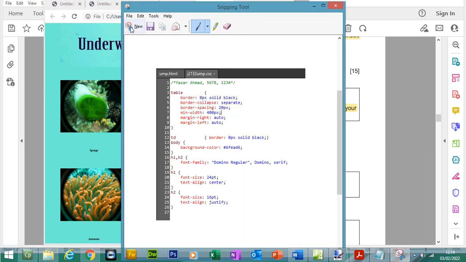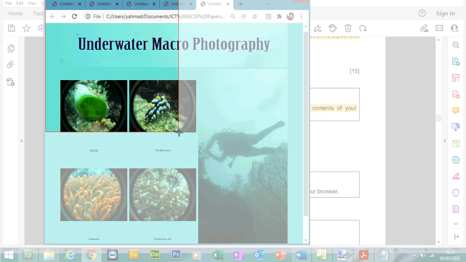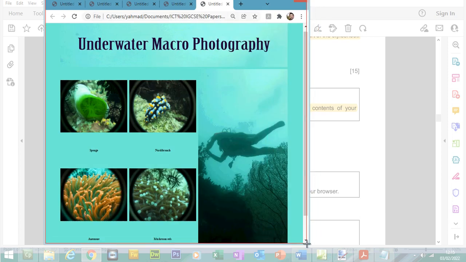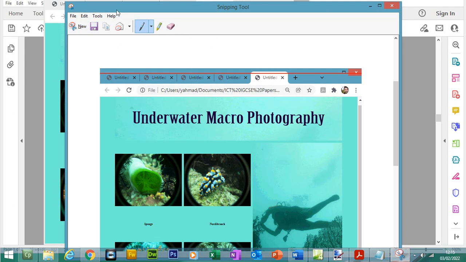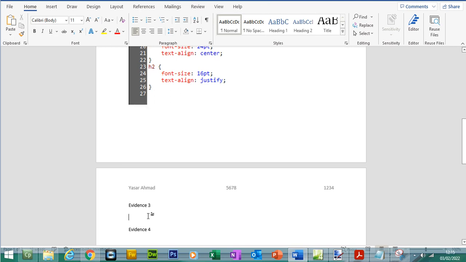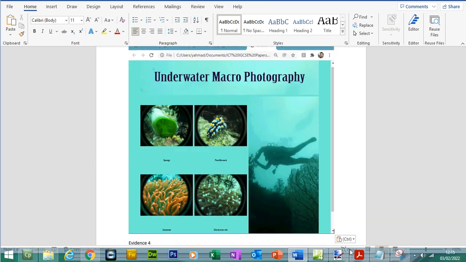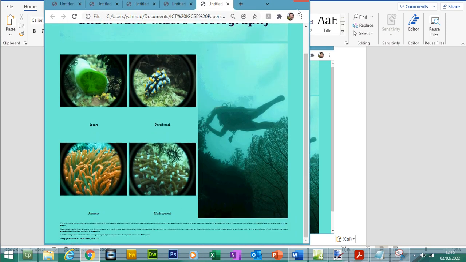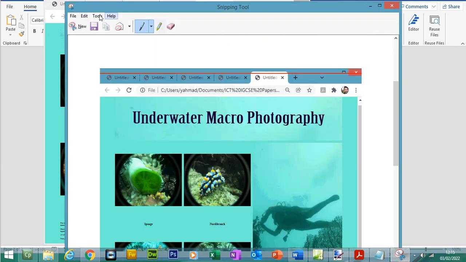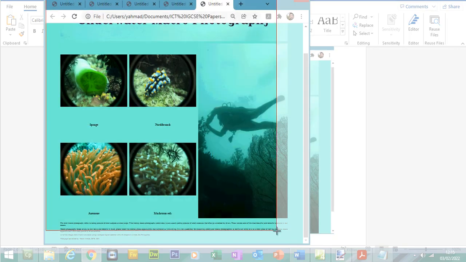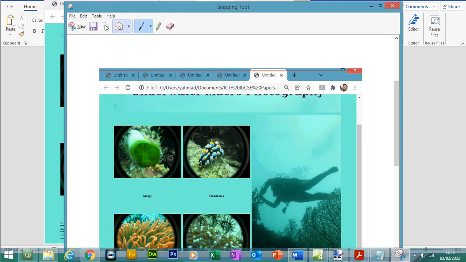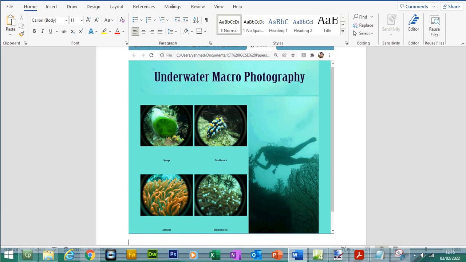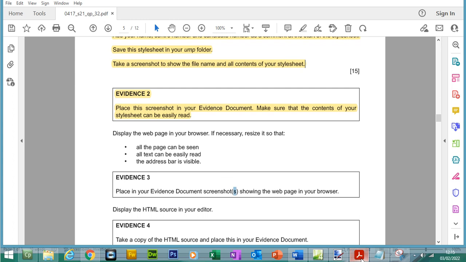Okay, no problem. So that's the first screenshot. And let me take the second screenshot, showing we have text at the bottom. Obviously, I've had to zoom out a little bit to show all of the text, so it looks a little bit smaller. Okay, there we go.